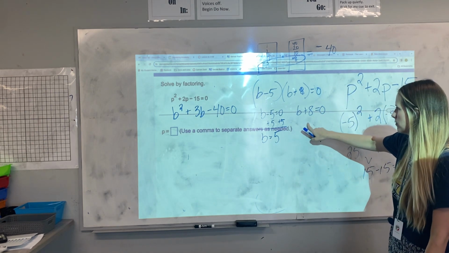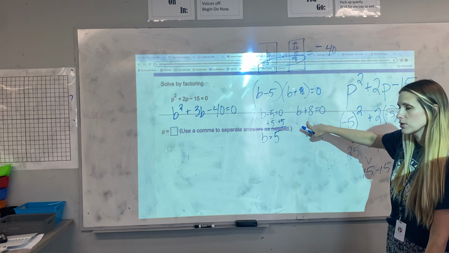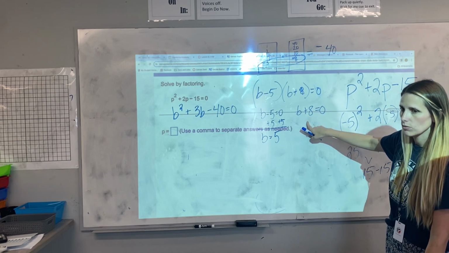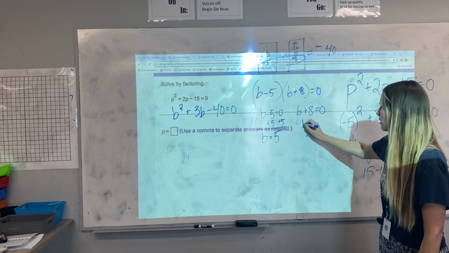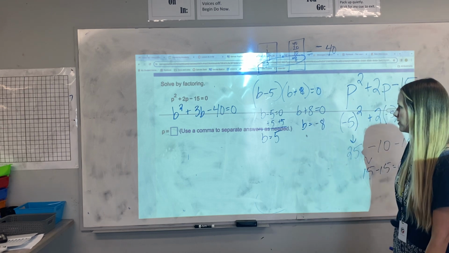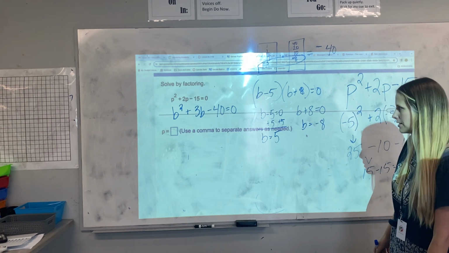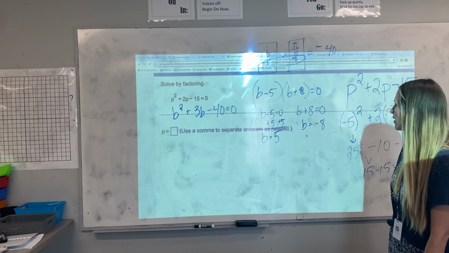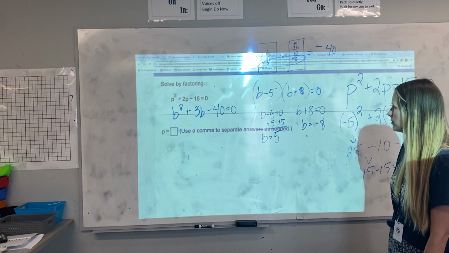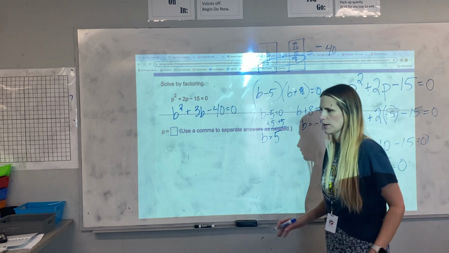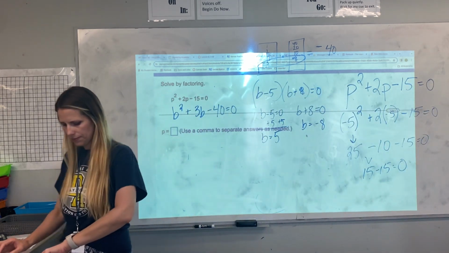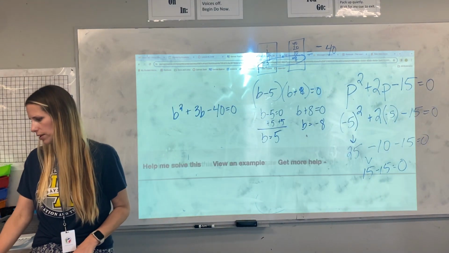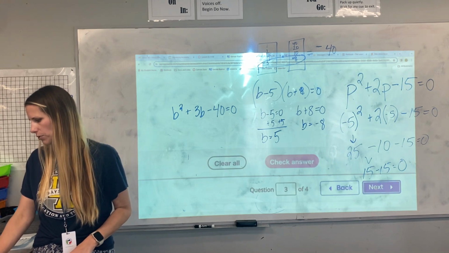Okay, over here, you can do this in your head, or you can solve algebraically. What would you like to do? Yeah, b is -8. There you go. You know I don't like to skip steps, but in this case, if you're comfortable with doing that, I'm okay with it. That's it. I mean, we could check it, but I would like to move on to number 4.